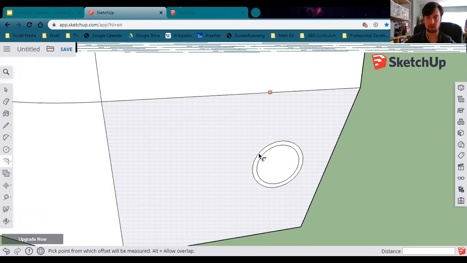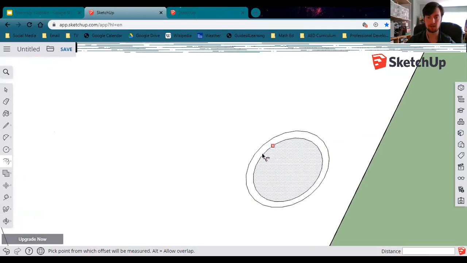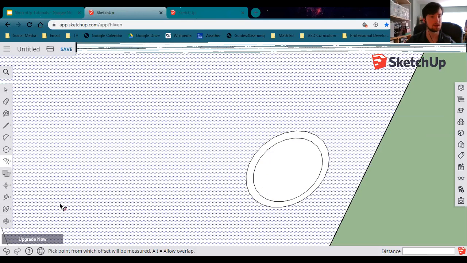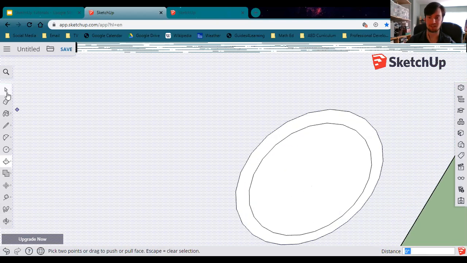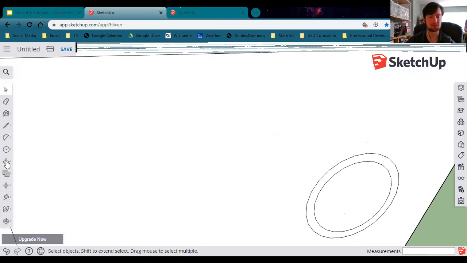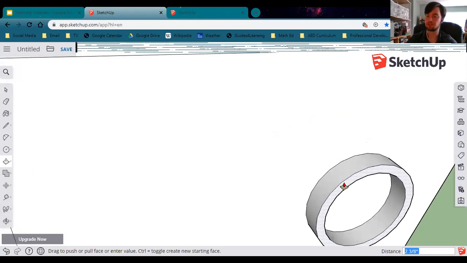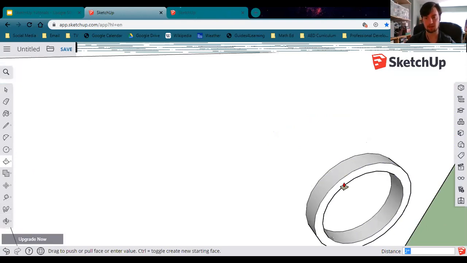Now we have the outer circle, a ring, an inner circle, and an inner circular region. Let's use the push-pull tool and click on, that's not letting me. I'm gonna try this again. I'll click select, click out. Sometimes that'll happen. Now I'll try this again. Push, pull, click on the ring. There we go. We're gonna extrude that 2 inches, enter. And then click on this circle right here, that inner circular region, and we'll extrude that outward 1 inch, enter.